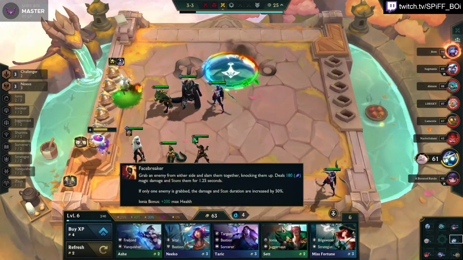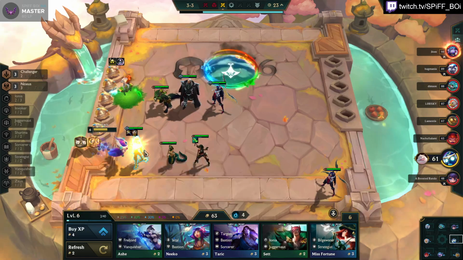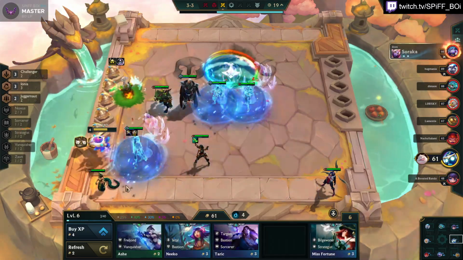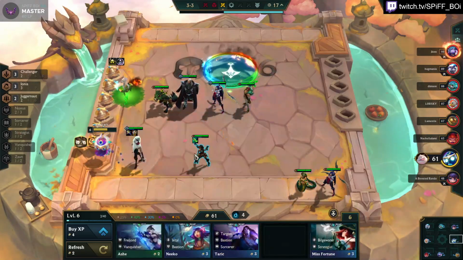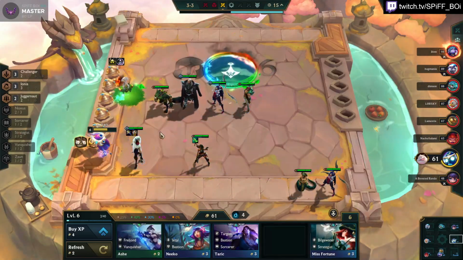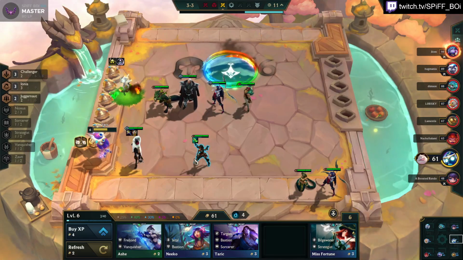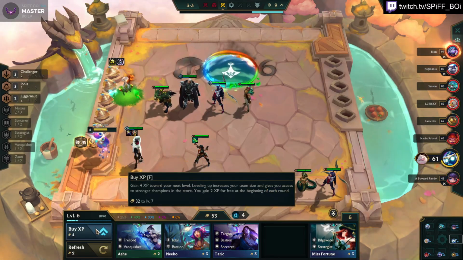Ashe set. Here, let's slam this, and then I think honestly having Ionia in right now might be better. We get Juggernaut for a better frontline. We get Ionia for our primary carry at the moment. And yeah, it looks pretty saucy to me.